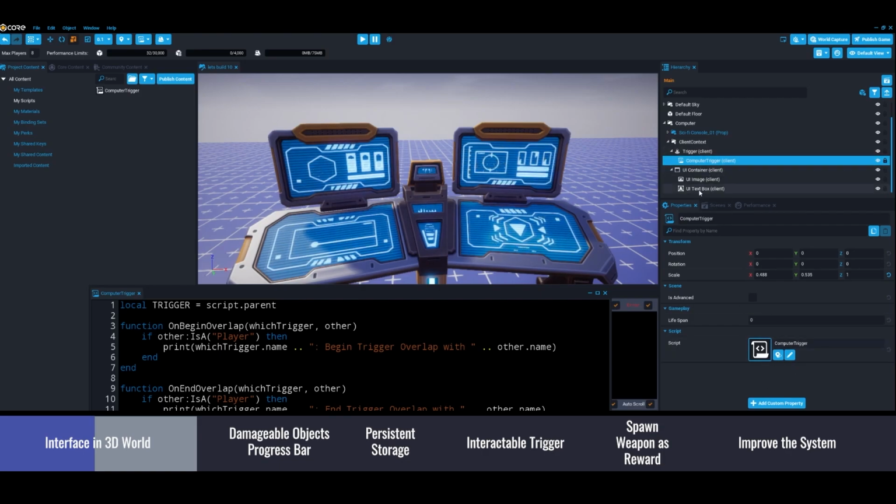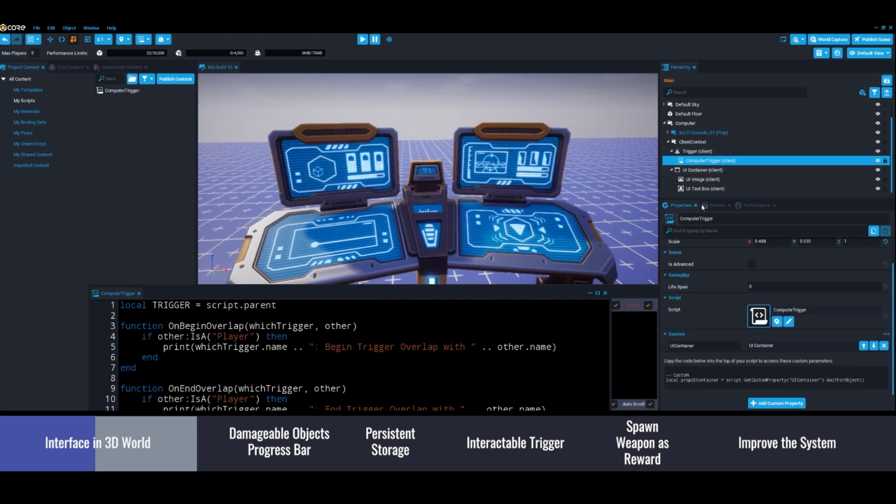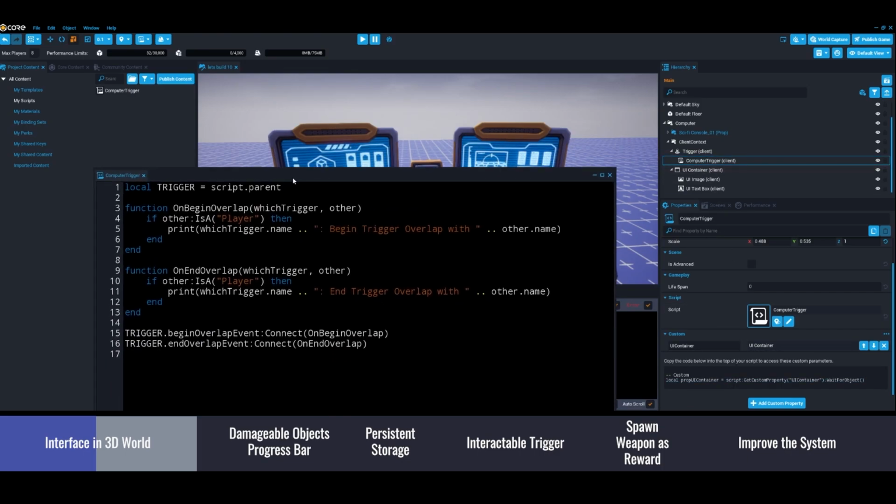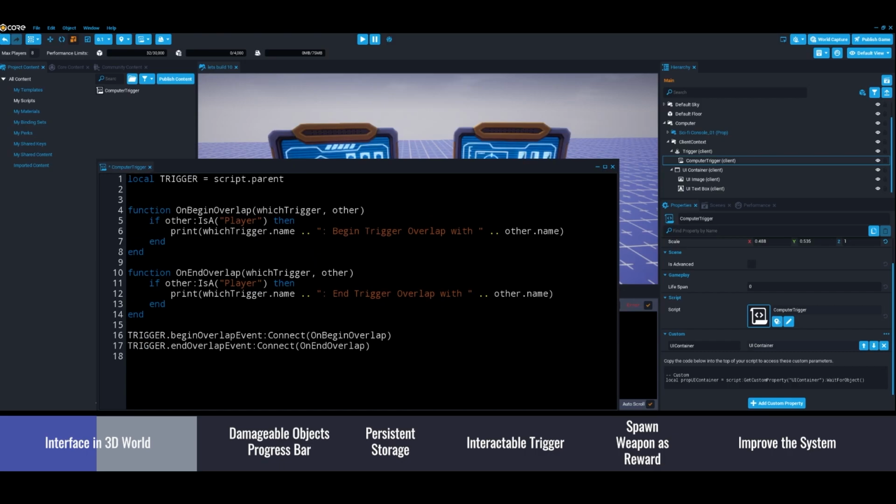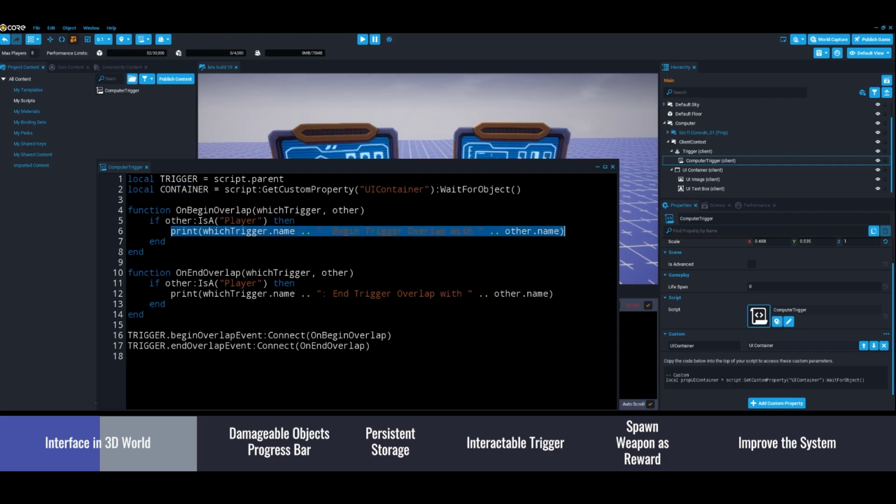And I'm going to change the visibility of that UI container in my script. So in that script, I'm just giving the UI container, and now I can get the container in my script. So here I'm getting the custom property of the UI container. And instead of just showing something with the begin trigger overlap, I want to set the visibility to visibility inherit.